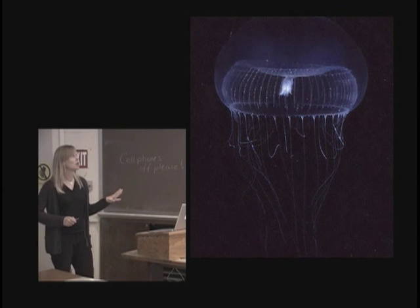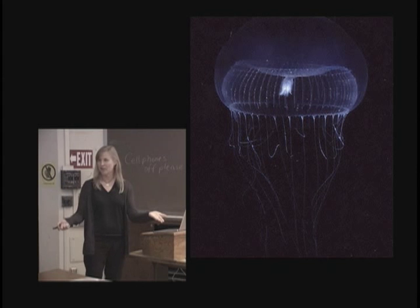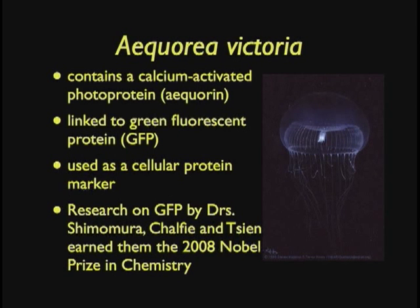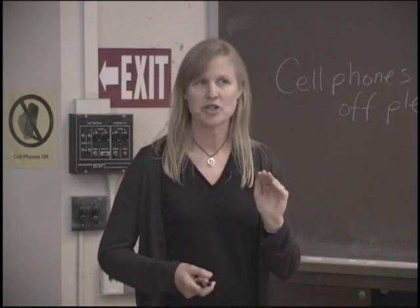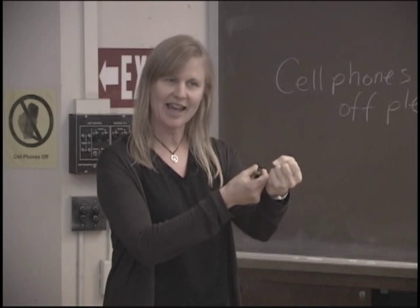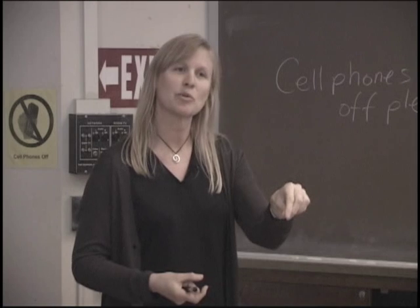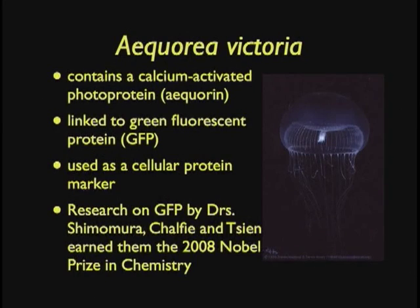Fluorescence is important though, because a lot of bioluminescent animals have fluorescence as well. That sort of makes sense — bioluminescence is the creation of light, and fluorescence requires input light, so you can use your bioluminescent light in a fluorescent reaction. If you're starting in the blue-green area, you can run that bioluminescent light through a fluorescent substrate and shift it to make it green, yellow, orange, or red. Here's a really good example: Aequorea victoria, the jellyfish where the very famous green fluorescent protein comes from.